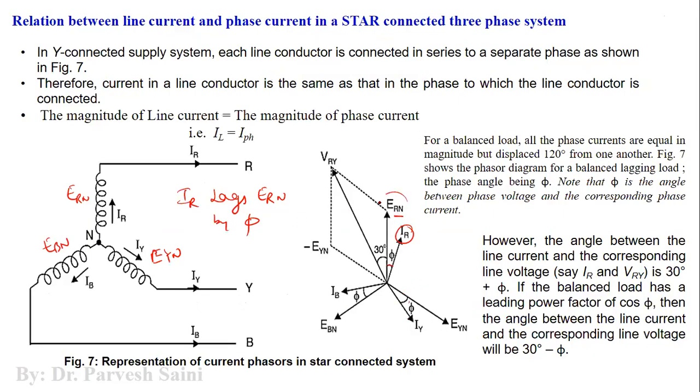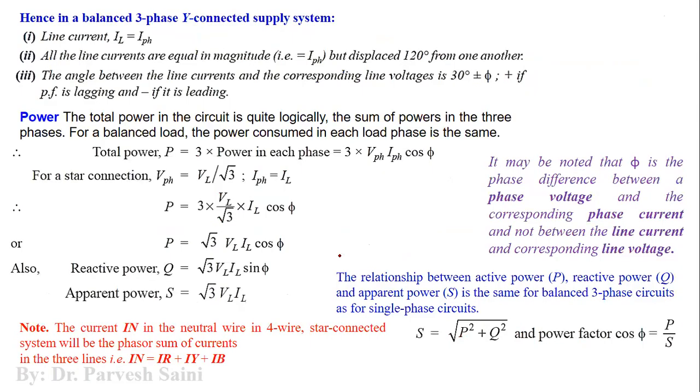You can see this is the phase voltage, this is the phase voltage, this is the phase voltage, and this is the phase current, and phase current. Because in a star system, phase current is same as that of line current. So we are using the same notation here, and you can see the phase current is lagging the phase voltage by phi degrees, right? So this is a summary basically.